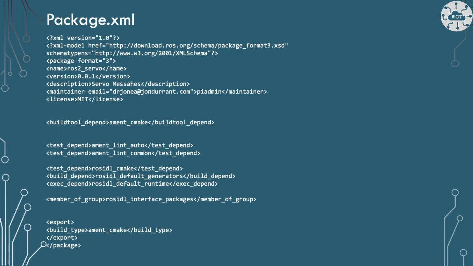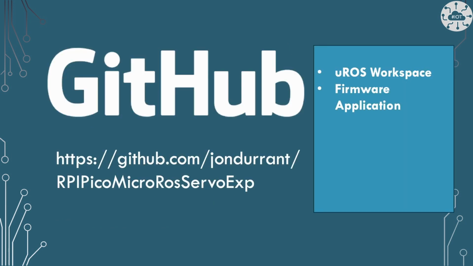We also have a default package.xml file. Again, we need to do some updates to this. Of course, that includes updating the standard bump around author, description and licenses. It's also key though that we add in these lines for the dependencies on the IDL generation process. Remember, the detail is all on GitHub, so you can look at everything I'm setting up so far.